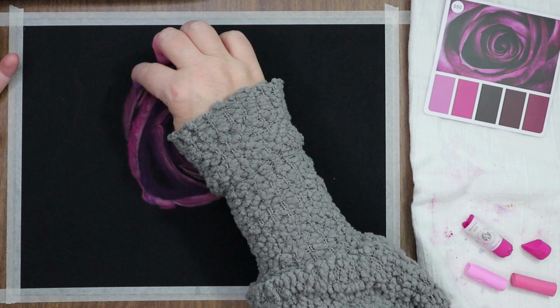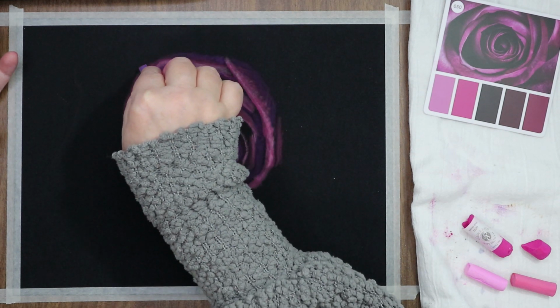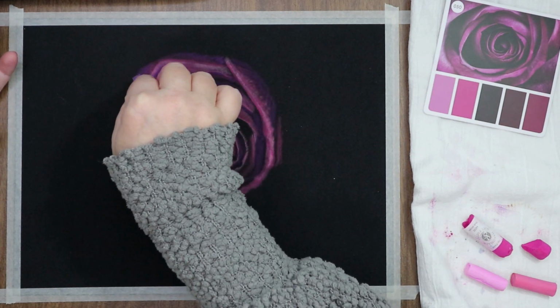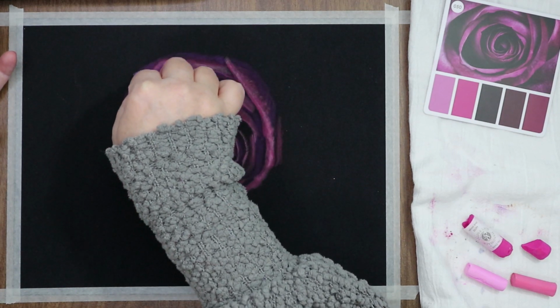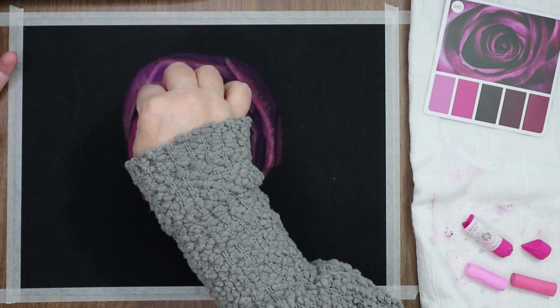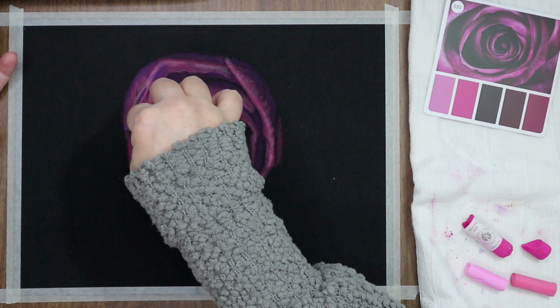There. There. And then this direction. Kind of soften that out. A little bit there. A little bit there.